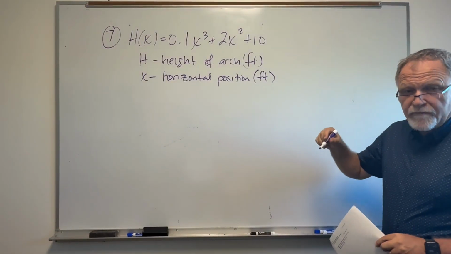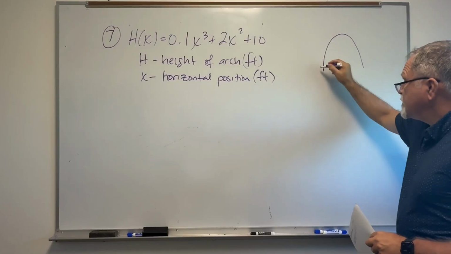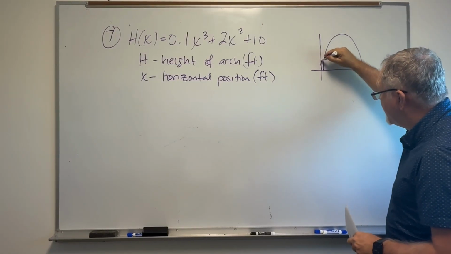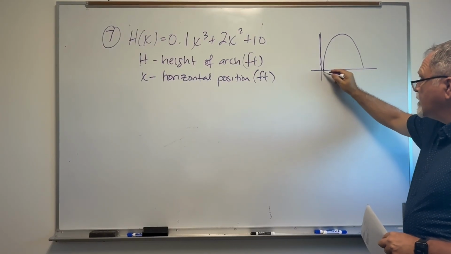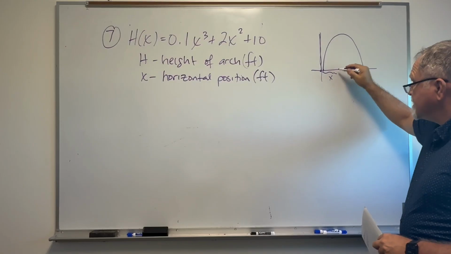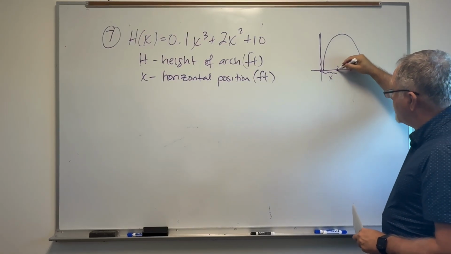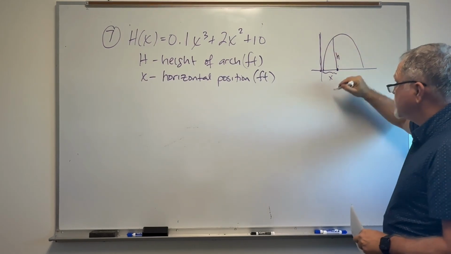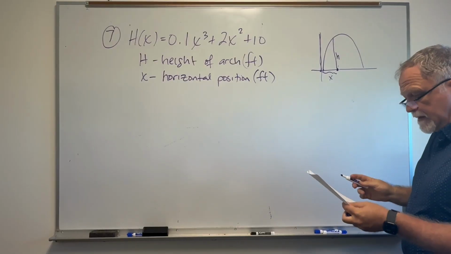So let me create a visual for us so we can know what we're thinking about here. We've got some sort of arch. We'll just throw our arch onto this grid system. We'll pretend that's a straight line. And we're measuring from some point a distance. We're going to call that distance x. And then we're going to look at what the corresponding vertical height is. That's going to be our h. So as x varies, the height is supposed to vary according to this.